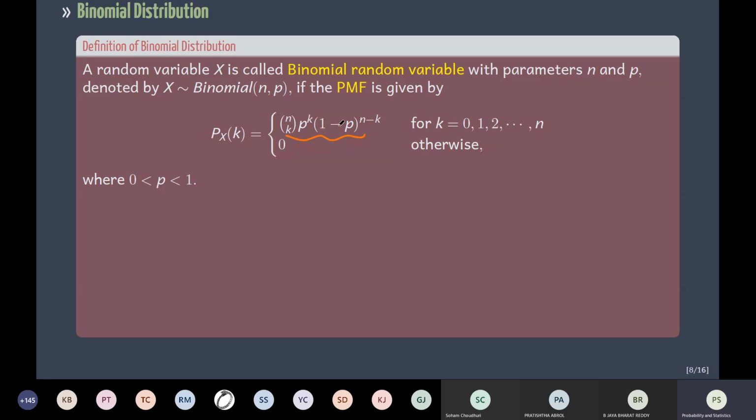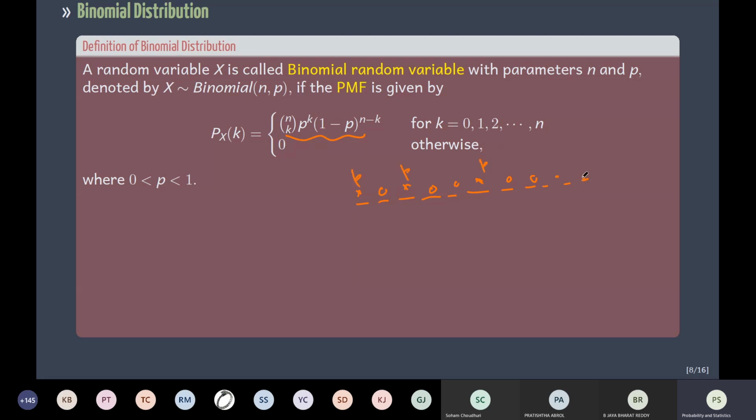By looking at this term, we can already say it's asking for something that is happening k times and something that is happening n minus k times. Somewhere I have something that is happening k times and the remaining ones are happening n minus k times. So this relates to what we have done before, right? These are like p.